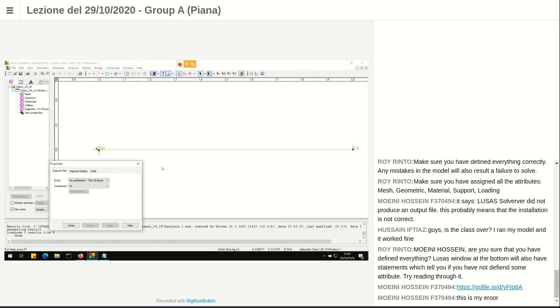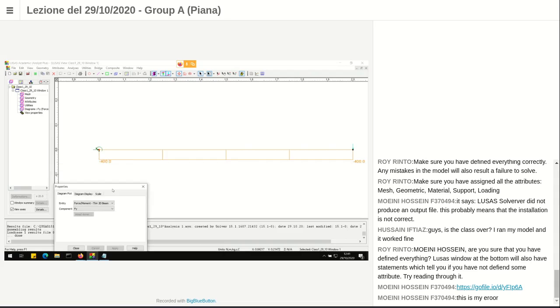So immediately you'll see that an orange line pops up with certain values. So basically, orange is the color assigned to the diagrams, to the post-processing results. Because in our current problem, there's only one transverse force being applied, there's no Fx, there's no force along the axis of the beam. That's why it's 0. But if you go and click on Fy, you should get a certain result.